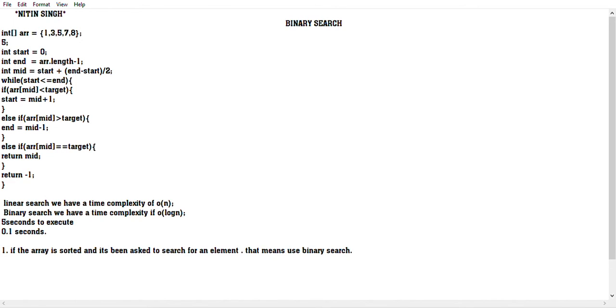And second, if there is a restriction for time complexity, use binary search. So that's all from binary search.